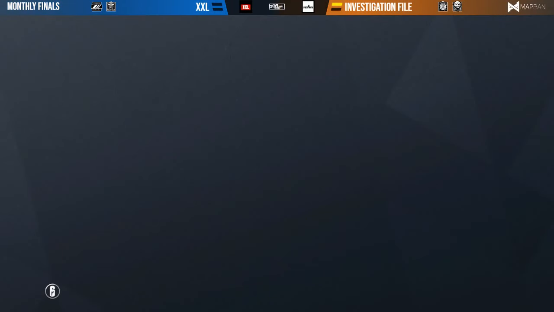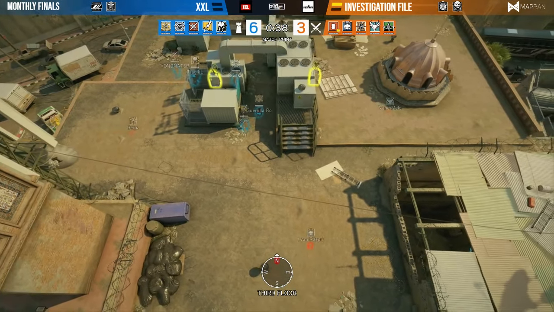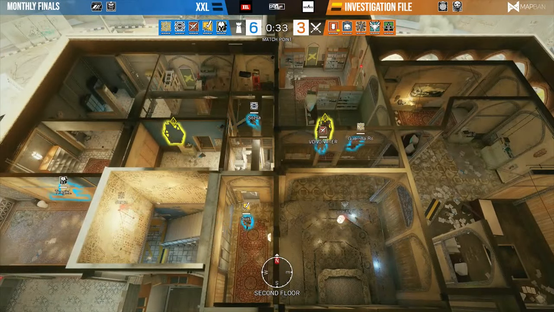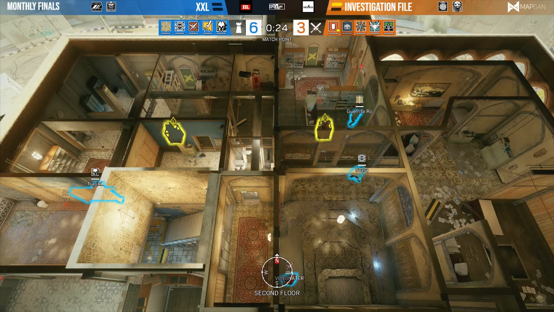But we are going to see them go back to the armory lockers, looking like a rather standard setup here, potentially, if the game loads. Attackers need to locate and defuse bombs. So we are going to actually see the Maestro, which I think is one of the first times we've seen it this entire series. But no real adaptation. Going to go to the Zofia, I guess. Other than that, looking to see Investigation File utilize some of the utility that they have with the Twitch, with the Zofia and the Capitao bolts, and then especially the Nomad stuff they run on.